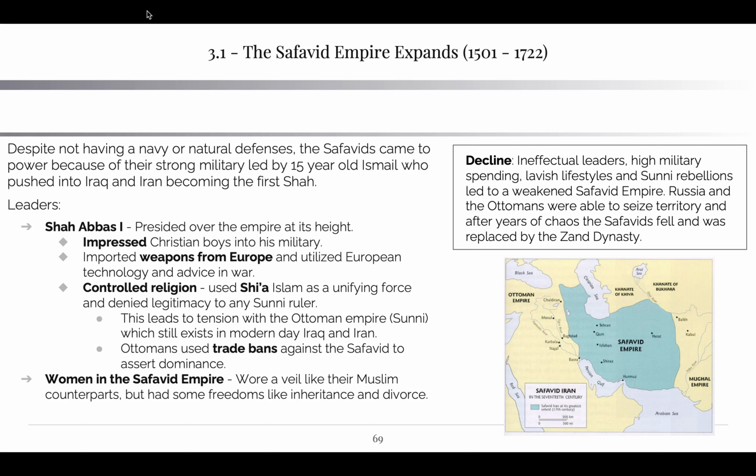Roth. How is the Christian boys in the military in the Safavid worse than in the Ottomans? Because there's not a ton of them, and they get wiped out really, really quickly. And they're at the super lowest levels, and they're not even given an opportunity to succeed. Well, in the Ottomans, they trained them and then they ended up kicking butt, and they were celebrated and lifted. What do you got, Emily?